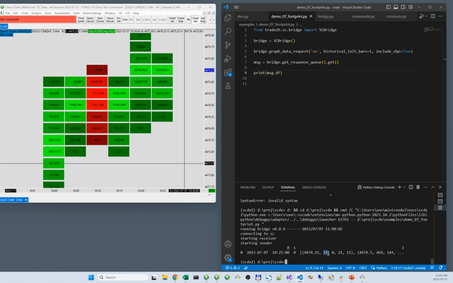It has a bid volume of 21, which is right there, and an ask volume of 0. So we see that.